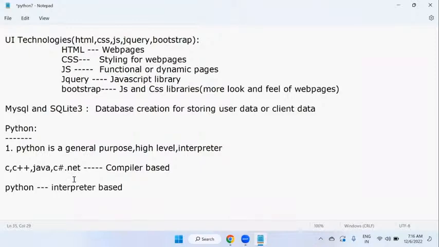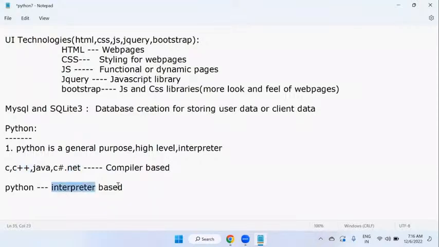When it comes to languages like C, C++, Java, C#, .NET, these are all compiler based. However many lines of code you have written, the whole set of lines will be checked and executed. That's what we notice in these languages: the programmer will see errors on multiple lines. You may face 5 errors displayed along with line numbers, or 10 errors, 20 errors. If there are no errors, the compiler will successfully generate the exe file, and it is ready to execute.